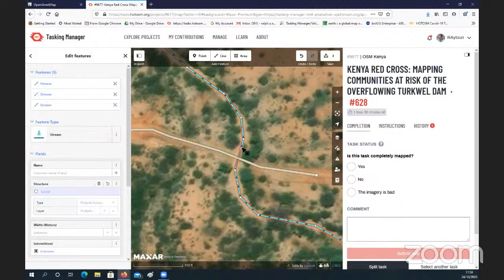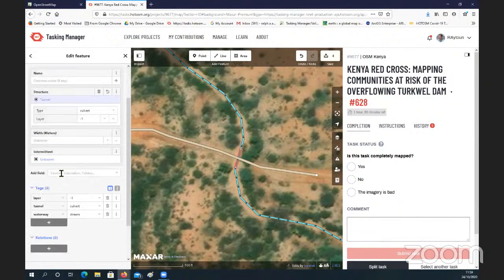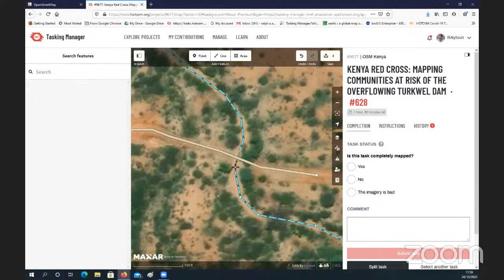And that gives you a section of tunnel underneath, which is called a culvert, tunnel culvert, and the layer is -1 because it's below the road. So there we have it. Now you can, once again, select the length of the culvert and get that correct, okay? And that will then be your culvert.